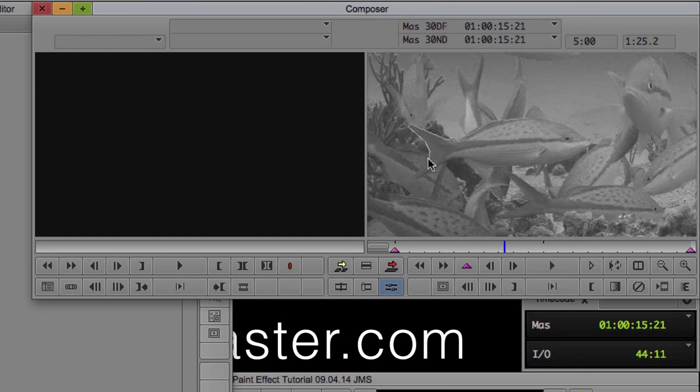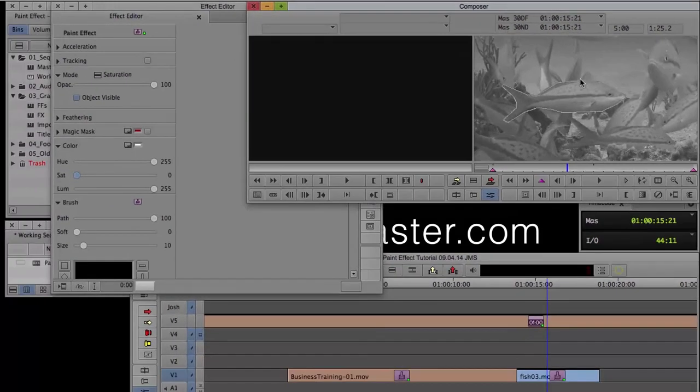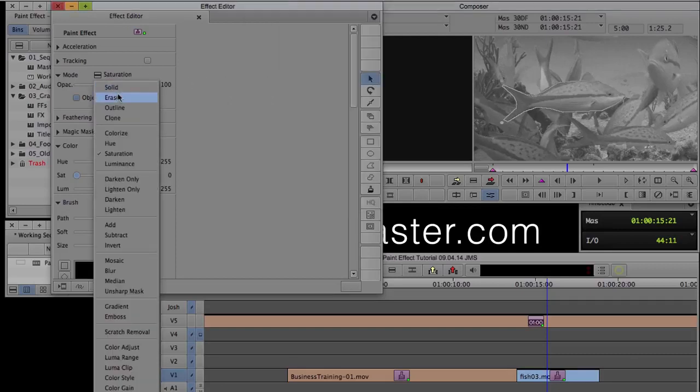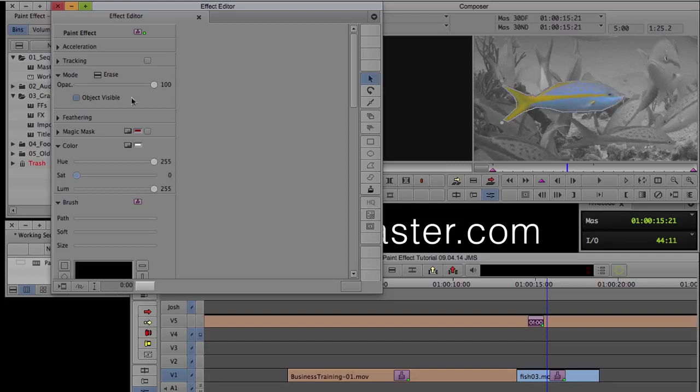Just a nice rough outline, just so you can see the point of all this. Now go back to your effect editor, and then under mode, go ahead and hit erase. And there we go, we have our fish in color.